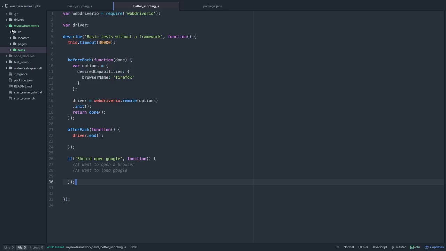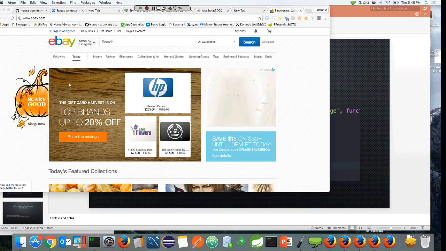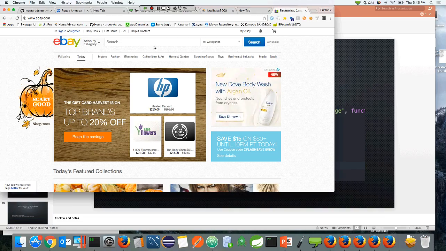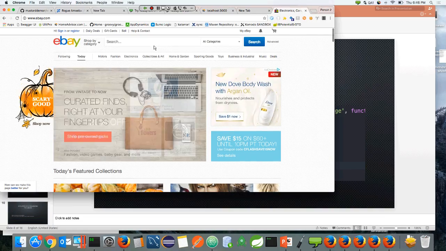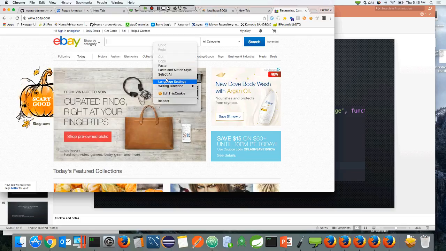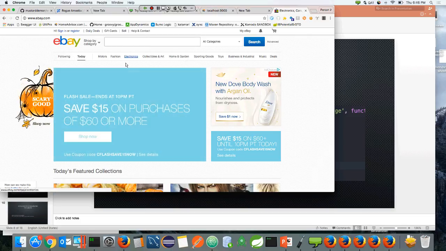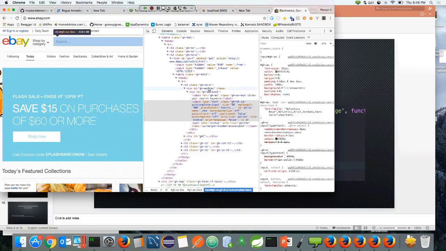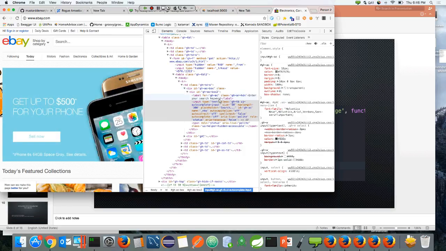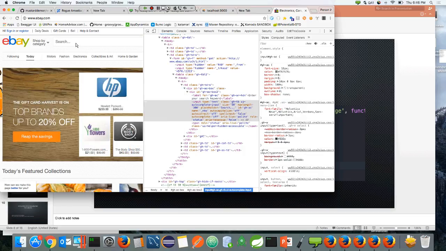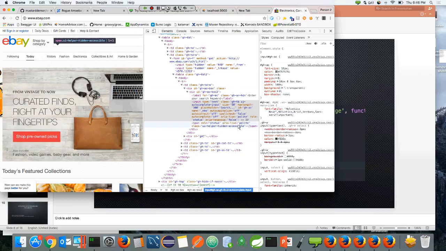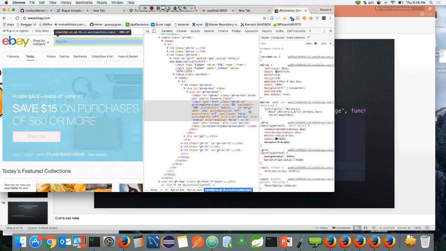So the first thing we want to do for eBay is we want to have locators. And we don't have time to go into specifics about how you find locators, so you just have to trust me on this, but you can always read about CSS or XPath. Basically there's a way that you can look at the HTML and decide on a locator. Here's the search bar I'm looking at, and it has an ID of GH-AC.